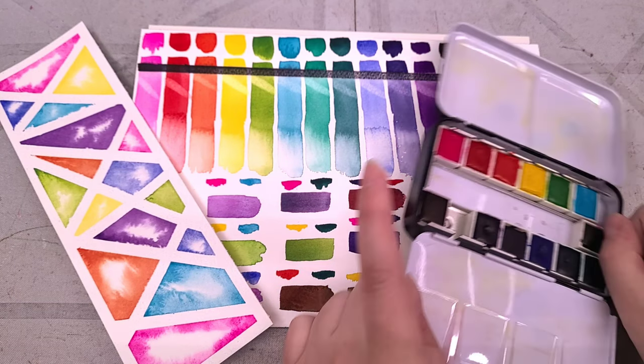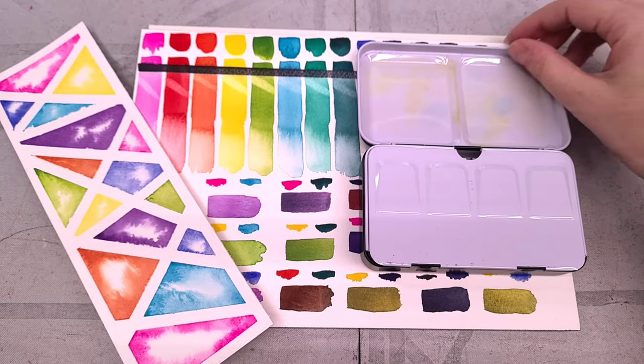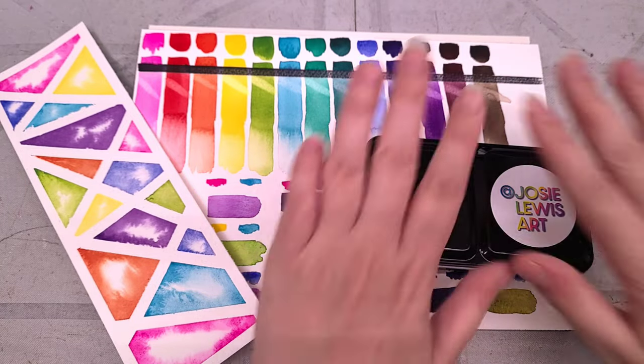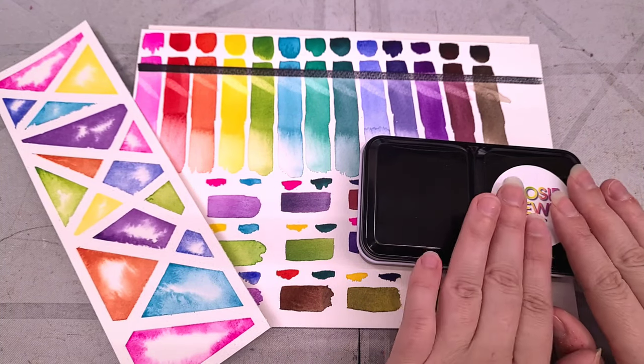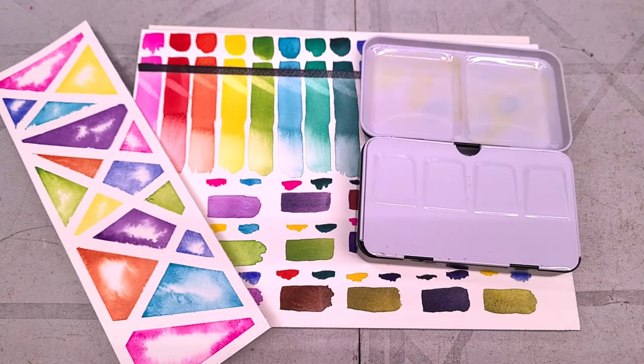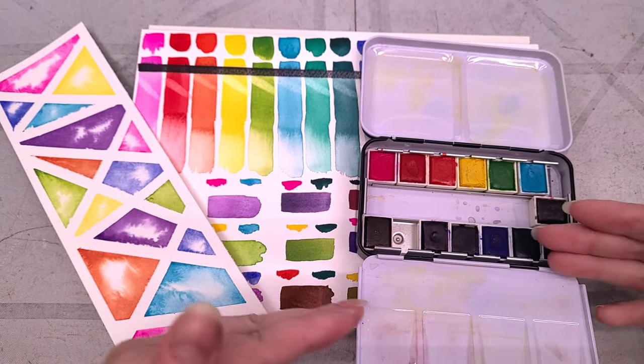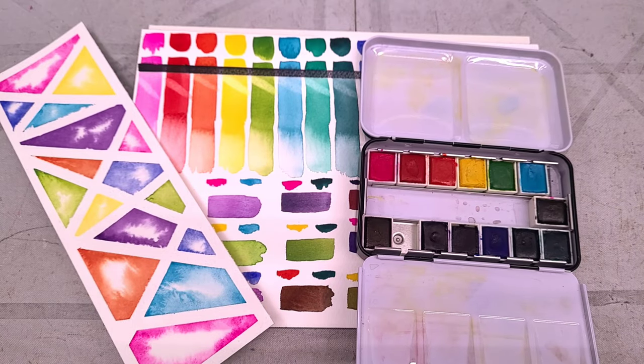But if she could find more ways to personalize the palette and the experience, I think that would be a value add that would make this more worthwhile. Even if she signed the box, or I'm assuming she's putting the stickers on herself. I'm literally looking at the unboxing video and there's really not much if you get just the base set. So anything she put in, like a thank you note, would probably mean a lot to her fans. Or paintable postcards would probably mean a lot to her fans. And she could get those printed in bulk and just include them, or print them herself and cut them down. I mean, that's what I do.